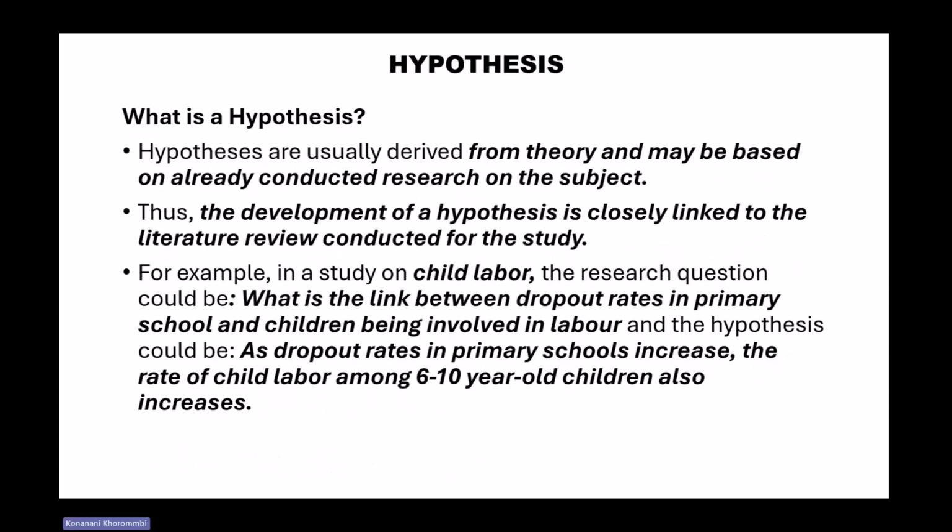Hypotheses are usually derived from theory and may be based on already conducted research on the subject. Thus, the development of a hypothesis is closely linked to the literature review conducted for the study. For an example, in a study on child labor, the research question could be, what is the link between dropout rates in primary school and children being involved in labor? And the hypothesis could read as, as dropout rates in primary schools increase, the rate of child labor among 6 to 10 years old children also increases. I will have better examples that are based on the hypothesis that I took from the scientific study.